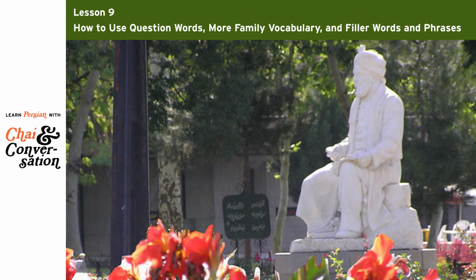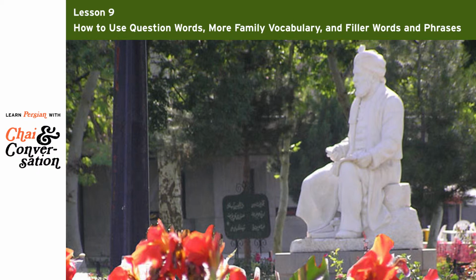Now we included a word in our extra bonus material on the PDF guides that is nice to know, and that means spouse. And the word is hamsar. The literal meaning of this word is something along the lines of equal head, so it means my equal or my other. It can be used for either husband or wife.